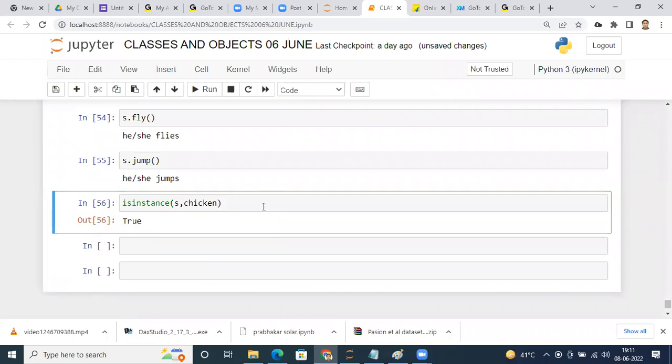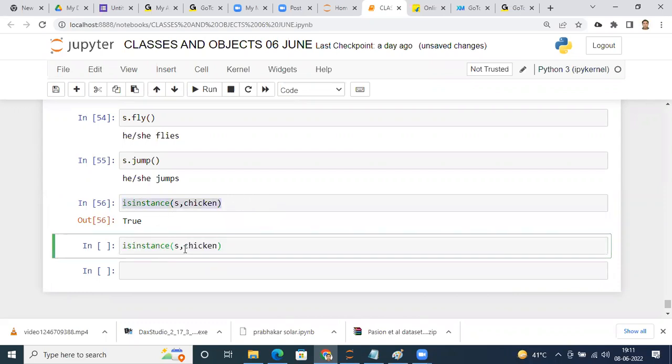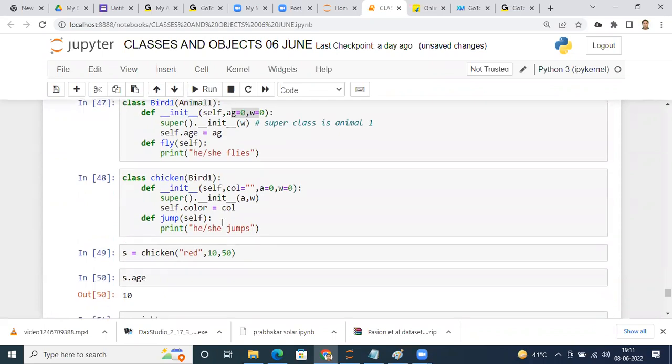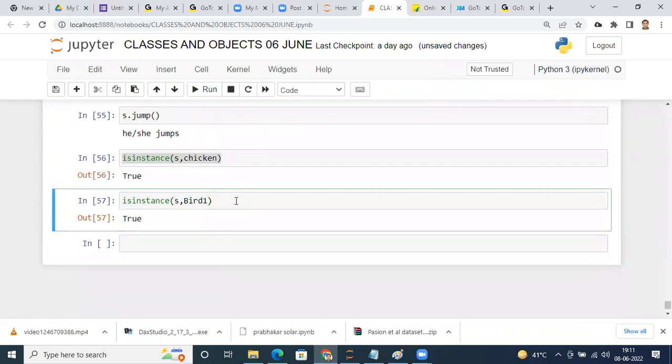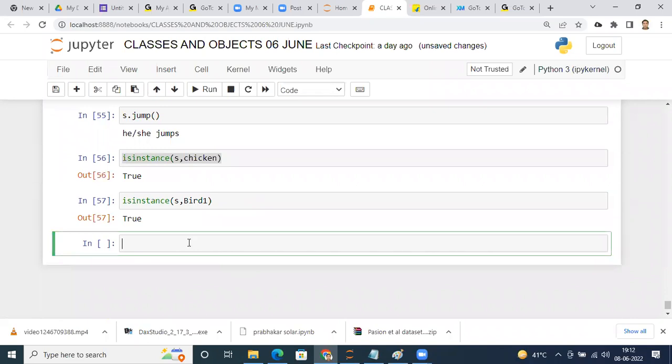Let me copy this. Is S an instance of the bird1 class? Yes, it is. Check: is S an instance of the animal1 class?